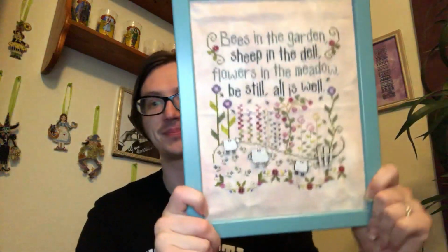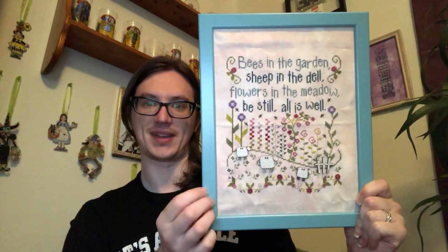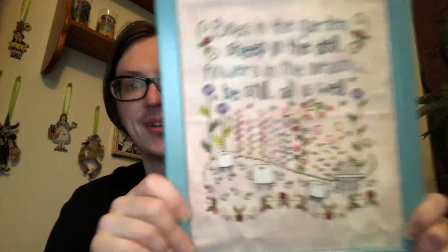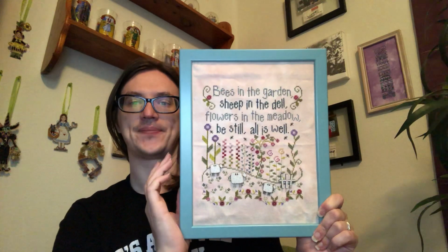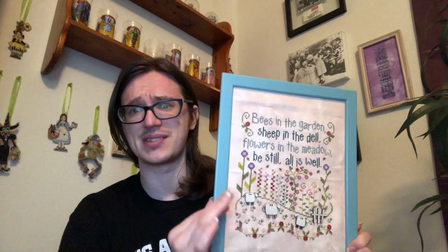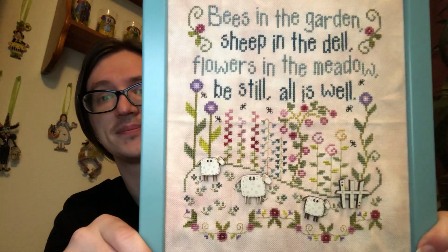Okay, so we'll do the finishes first. So we've got a very badly framed All Is Well. It's for my mother's birthday. It's just a general frame from IKEA. But there it is, all finished. With the buttons that were impossible to find. So, it turned out real cute. I'm really pleased with it. It's All Is Well by Shepherd's Bush. And I used a mixture of the called for and some substitutes from my own stash where I didn't have, because there were a couple of colors where I only needed like 5 stitches, so I was like, I'm not buying a whole new skein of floss for 5 stitches. So, there it is. So, very pleased with how it turned out.